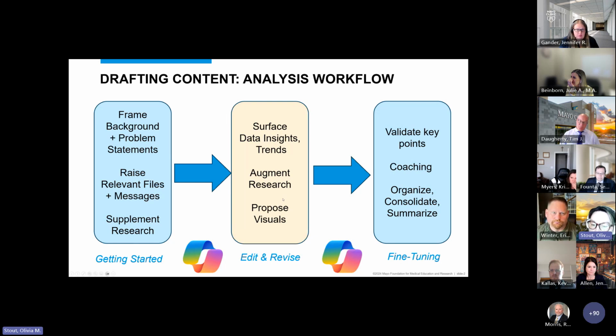As an analyst or an engineer at heart, I am always looking for what trends I might have missed, or how I can validate the insights that I might have gleaned from this data or this analysis, and what additional research might be out there that's relevant that I can use to augment what I found. And Copilot's been really helpful in, one, sanity checking what I'm observing.